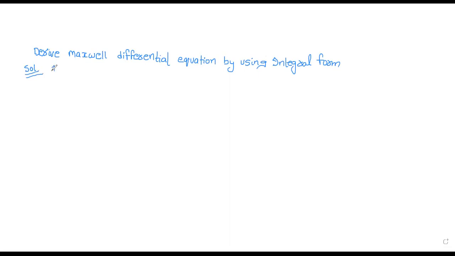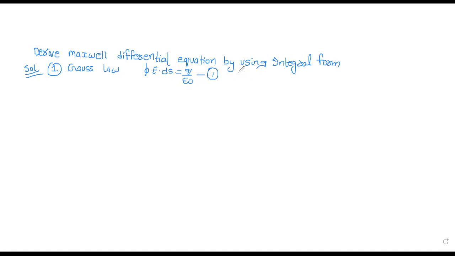So the first law is nothing but Gauss's law. You are already aware that the first equation is Gauss's law in electricity. So what is Gauss's law? You already had the information, right? Integration of E dot dS is equal to q by epsilon naught. This is the integral form of the first Maxwell equation, or we just say that is Gauss's law for electricity. Let us keep this as equation number one.